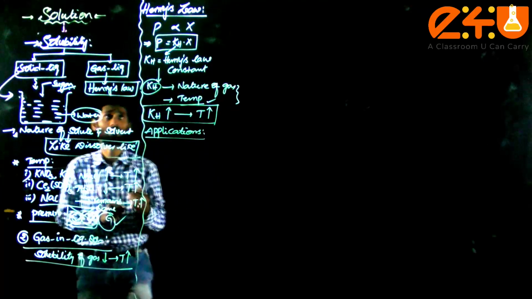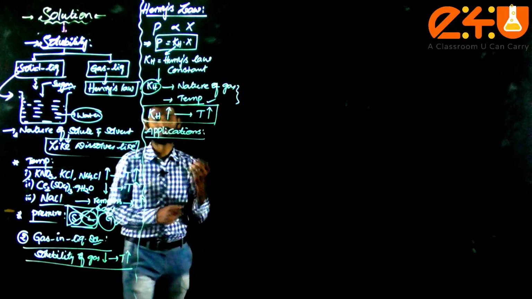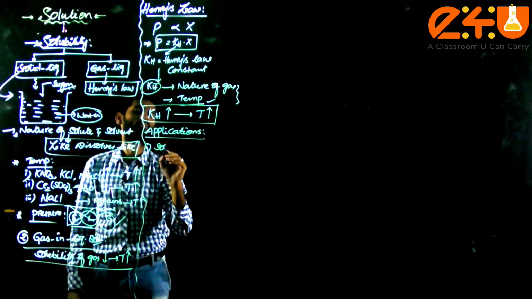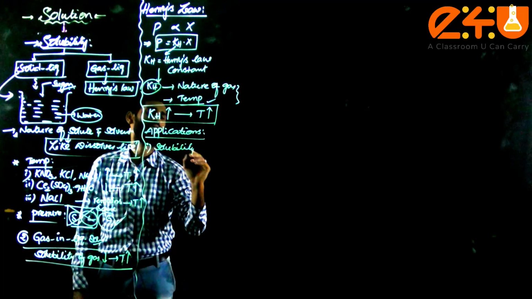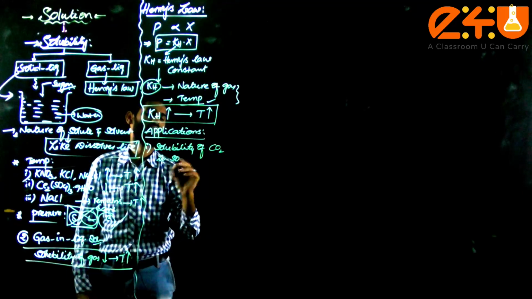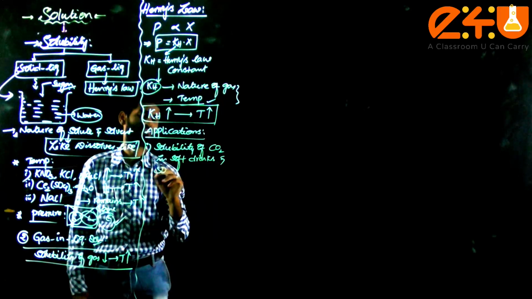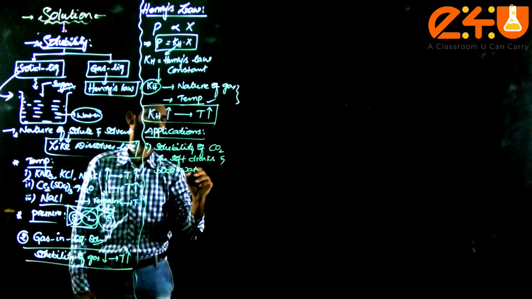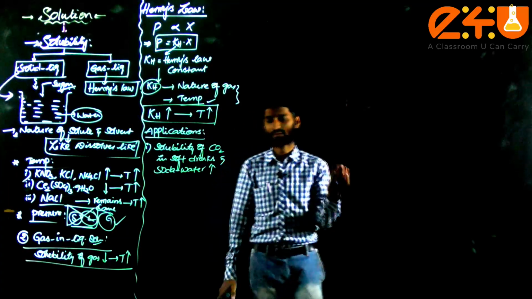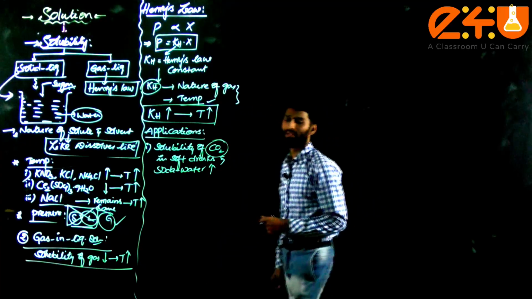What are the applications? Many times they ask, write two applications of Henry's law. First, what is the first application? The solubility of carbon dioxide in soft drinks and soda water. This is very important, dear students. Soft drinks and soda water have more. Am I correct or not? Whatever you are drinking, soda water or soft drinks, contains a maximum amount of carbon dioxide.